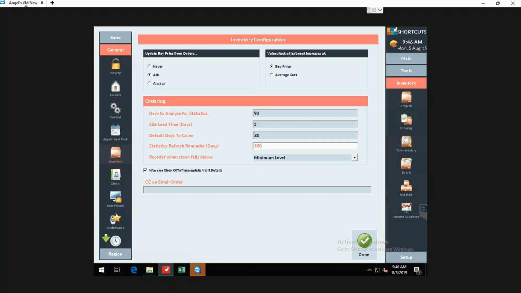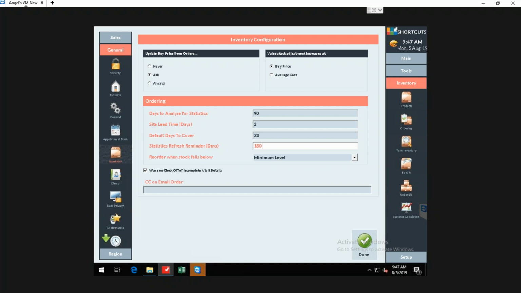So the statistics calculation is good for not only checking 3-month periods. If you've been using Shortcuts to place your inventory, to track it, to receive it, to order it, to sell it, then after a few years, it's going to get very good at calculating what your seasonal uptakes are. So you can tell Shortcuts, I need to look at my inventory since it's the holiday season. I want to look at my L'Oreal for the holiday season and make sure that I'm ordering enough products to get me through the holidays because I'm usually very, very busy then.